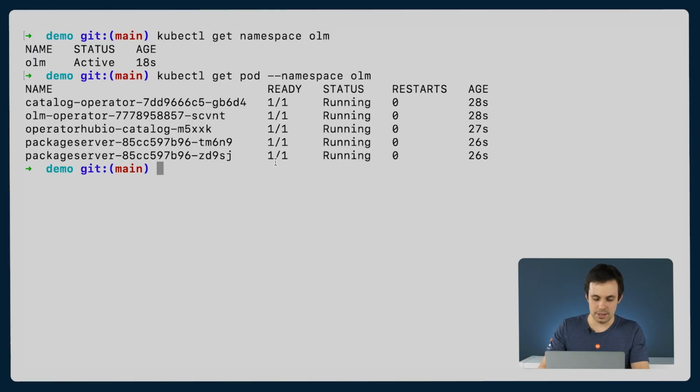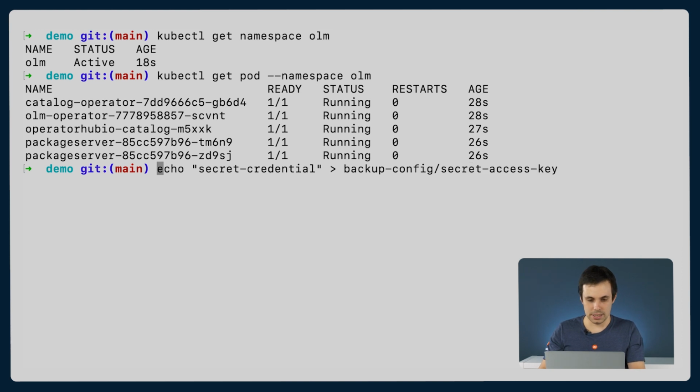This alone is not enough, however, because that bucket is private, and of course you don't want your backups to be publicly available. And so we also need to feed in configuration files the access credentials to your backup cloud storage. And for example, we can do it like this: echo secret credential, backup config secret access key. Actually, let me rename the credential secret access key.